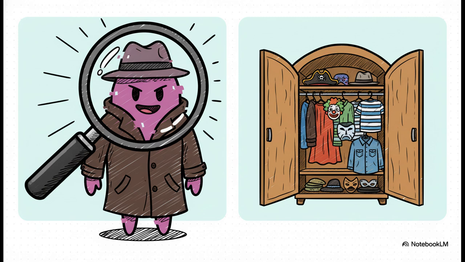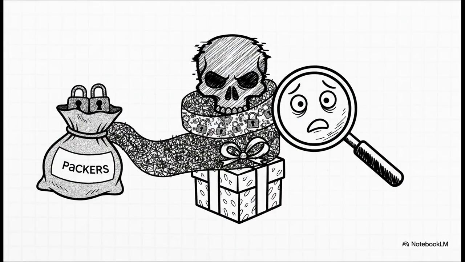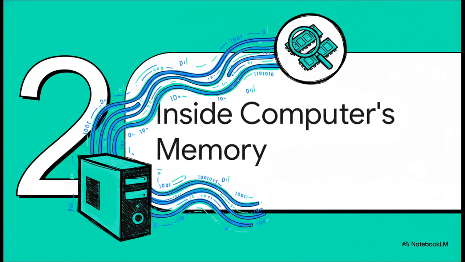But here's the problem. Modern malware can change its outfit constantly. And believe me, malware authors have a deep bag of tricks for this. They use tools called packers to basically shrink and encrypt their code, locking it up tight in a box. Then they use something called obfuscation to scramble the code, making it look like complete gibberish. The infamous Amade Trojan, for example, puts its code in a box that's inside another box, using layer after layer of encoding to hide. And what this all means is that when an antivirus program scans the file, it just can't see the real danger lurking inside.